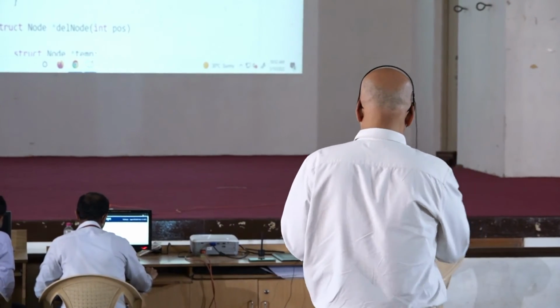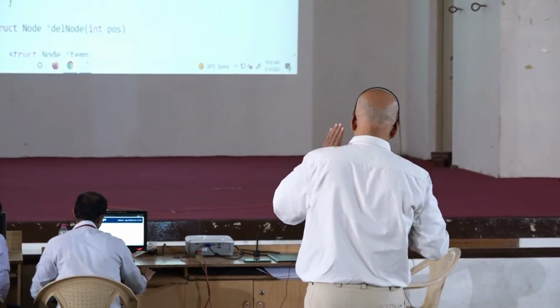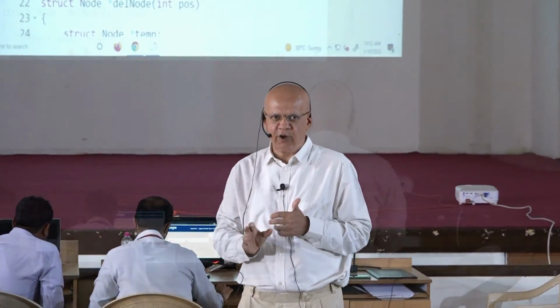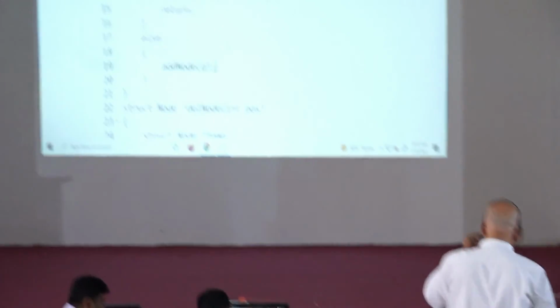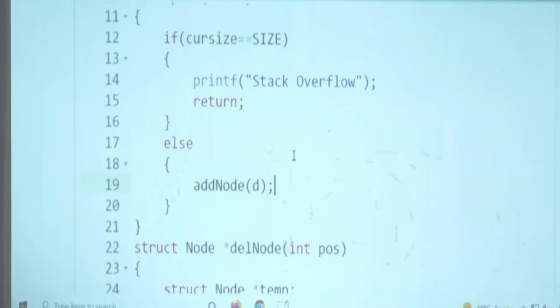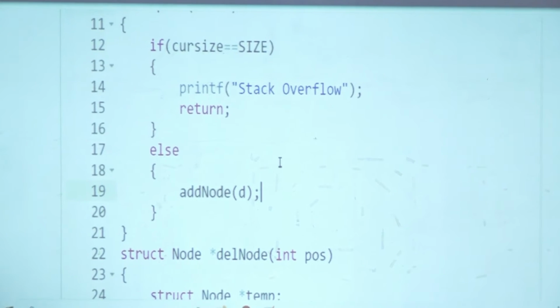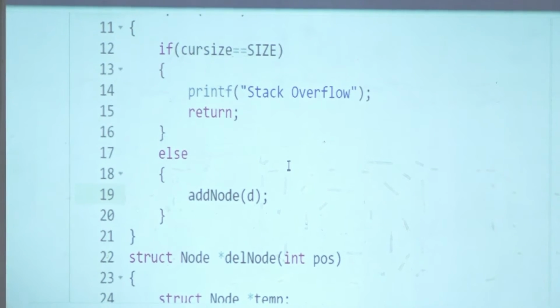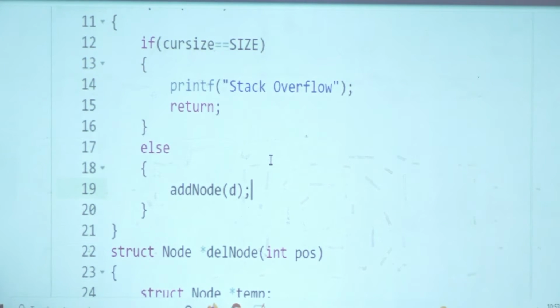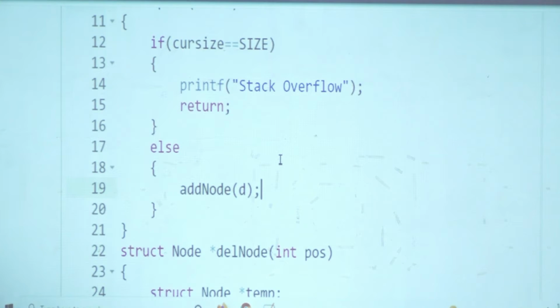So, I have said add node D. So, a new node has been created in the list. I have added a node D. So, as I said before, head may get updated or head may not get updated. Depends on whether I am adding at the head or adding somewhere at the end. Oh, head will always get updated because I always add at the beginning. Yeah. Okay. There is just one line which I have missed.